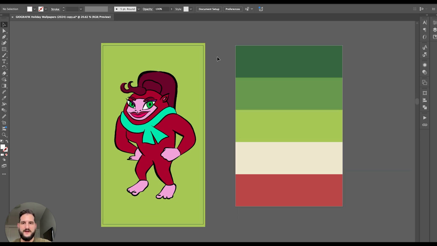So now that we have our central figure placed with our background, what I want to do is add a bit of extra elements into the design. I think that it looks a little bit boring right now. You have this cute little figure in the middle, but you want to add some extra elements to it.